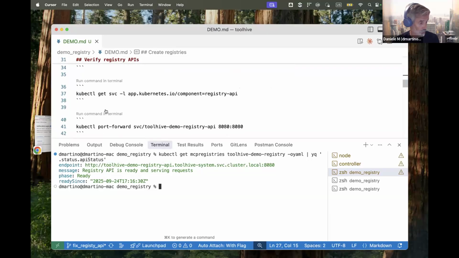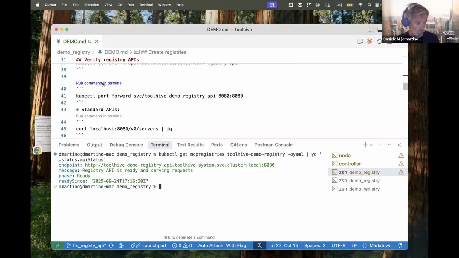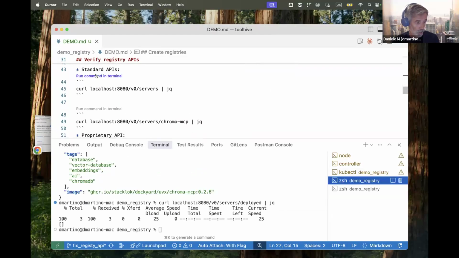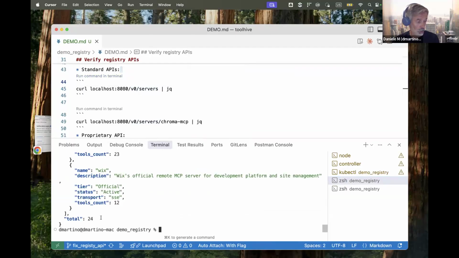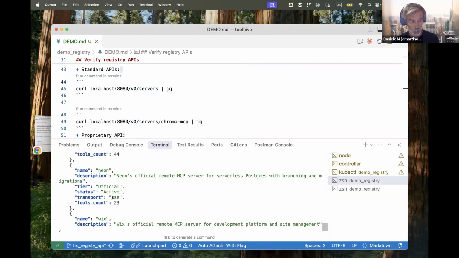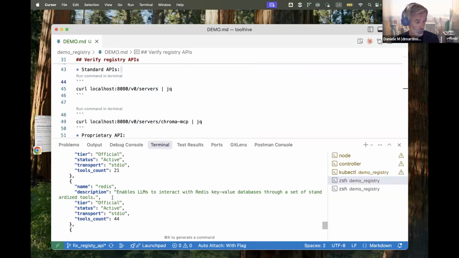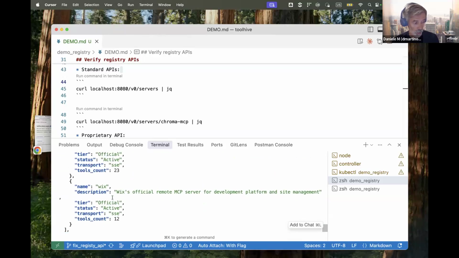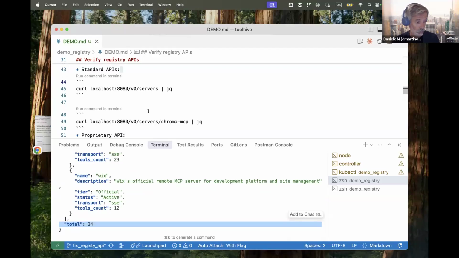So let's do a port forwarding of this port to 8080, and then on another terminal, we run some of the APIs. First of all, we have standard APIs like the 0 servers. So this one, we run it. This one exposes 24 servers, but it's not using the upstream schema in the output, because as Jacobo has specified before, we gave up on this initiative because the schema is very unstable. Once it is stable, we will also support the upstream schema.